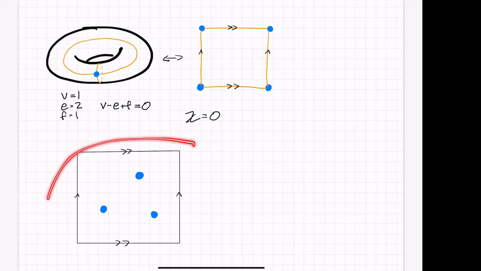More typically, we'll have a picture like this one, where the square that gets folded up into a torus really is completely independent of the edges and vertices. So here's an example. Here are 3 vertices, and if I want to draw edges connecting them, I can draw them entirely contained in the square. That's perfectly legal to do. Maybe there's that edge, maybe there's this edge. But maybe this point here is connected to this other point through an edge that goes off the other direction. So we have an edge that looks more like this.